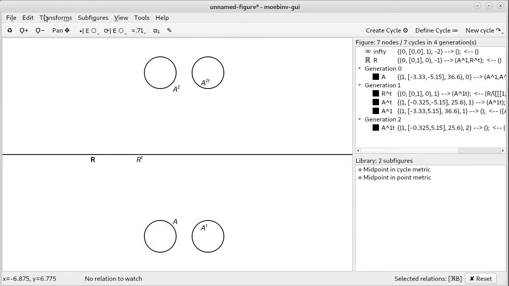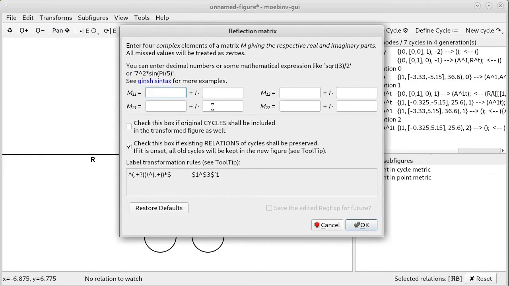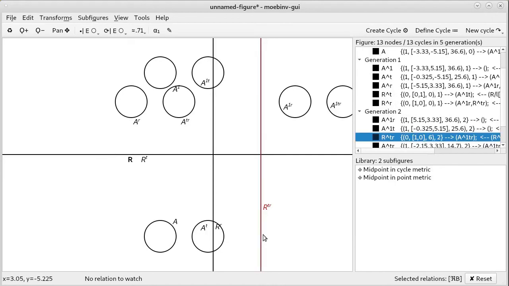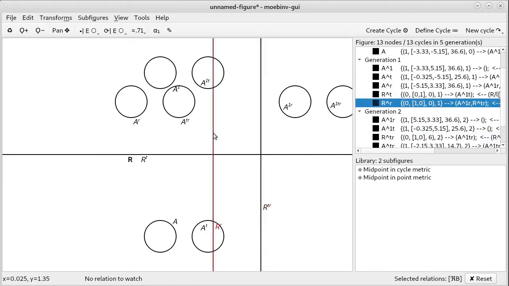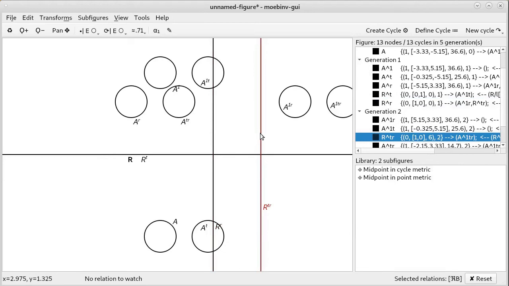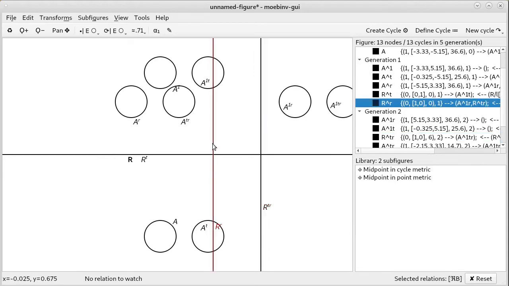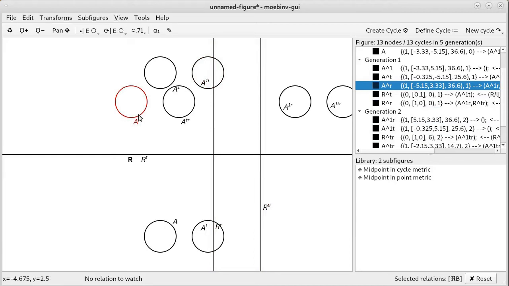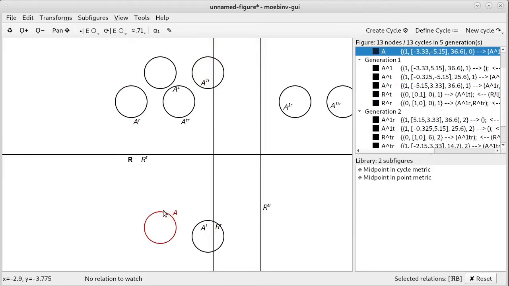Another type of transformation, if we allow imaginary numbers, is, for example, rotation by 90 degrees, given by a matrix with the imaginary unit in the first position and just one in the second position. So we make this transformation, that will be the rotation, so we change the letter to R. Yes, we have here two copies of the real line. This is the translated copy of the real line, and this is the copy of the real line which is rotated by 90 degrees, so it is presented as a vertical line. So it became a little bit more messy, our picture today.